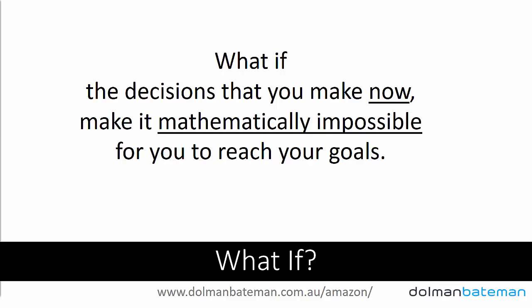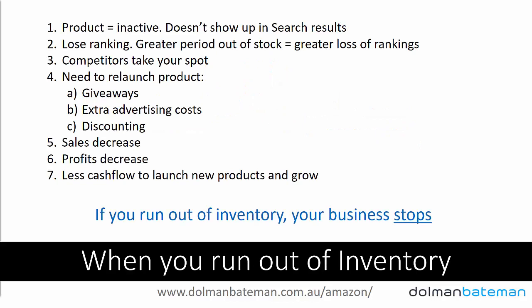And it's because they've made the wrong decisions early on, and they haven't been able to generate enough profits to be able to fund their growth. So let's look at what happens when you run out of inventory. Well, firstly, you run out of inventory, your product goes inactive. It doesn't show up in the search results.